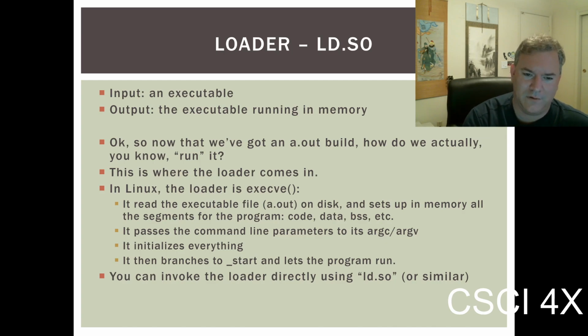So anyway, what happens? When the user types a.out, what happens is we fork and we exec. And the exec is the loader. The loader is almost a separate program, and it's a program that puts your program into memory and runs it. Okay, so you can do that with any library file.